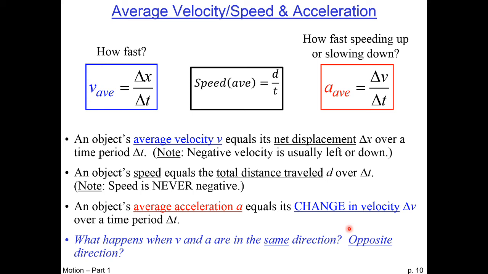In our last lecture, we introduced the concept of displacement, where displacement is the vector value of the change in position. That it is a vector means that the displacement has a direction associated with it. So remember, moving to the right is a positive change in the displacement, and moving to the left is a negative change in the displacement.